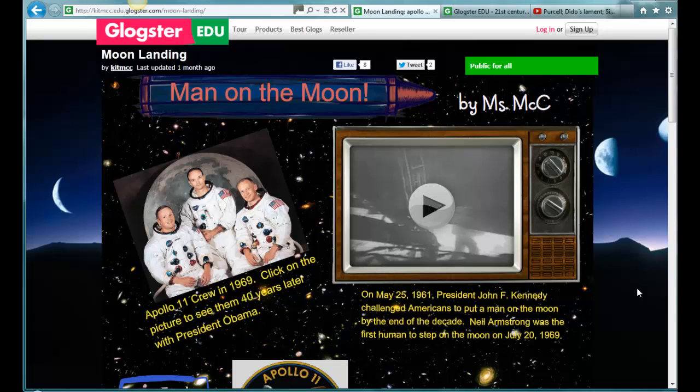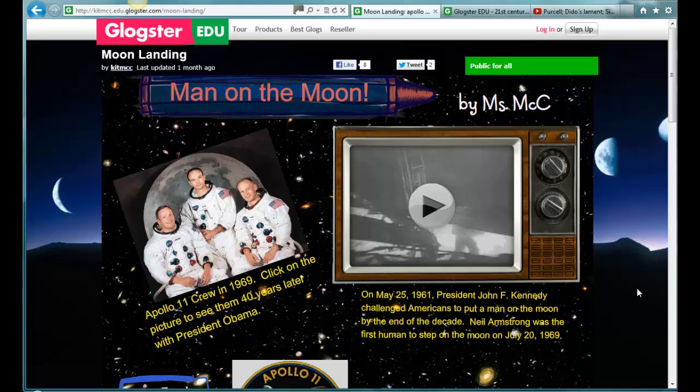A glog is an online multimedia interactive poster. As you can see with this sample, a glog can contain text, photos, videos, graphics, sounds, links, and with some subscriptions, drawings and data attachments. Glogster allows kids and teens the freedom to create their own posters dedicated to whatever they want. Not only are glogs a creative platform for self-expression, they are also easily embedded or linked to on many social networking sites such as Facebook and Twitter.